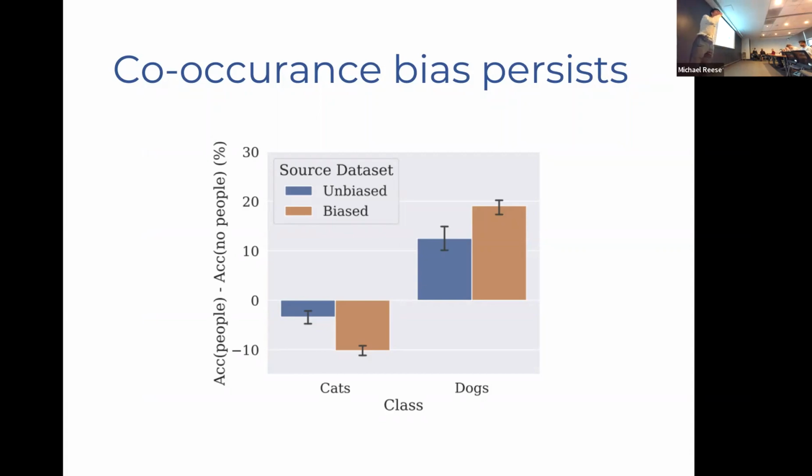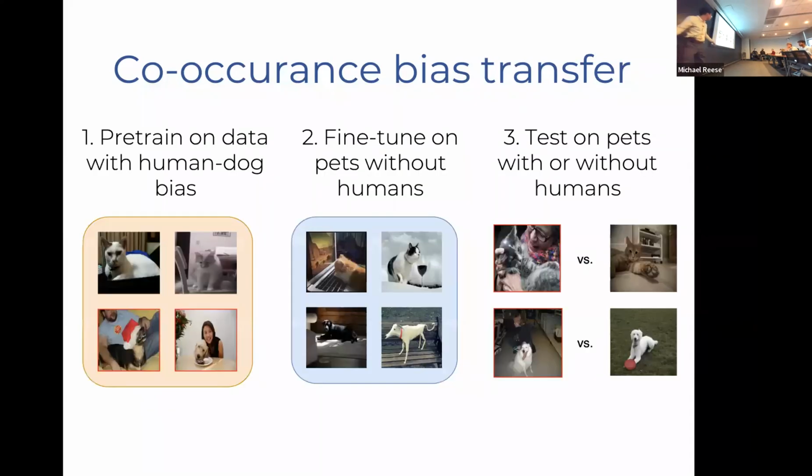On this one, this is a subset. It's a subset of, I think, the COCO data set. We use a subset that has pets and humans so that we know exactly whether there's humans or not in the data. In this case, we needed to make sure that this fine-tuning data set had no humans in it. And then this is sort of just like the messy one, we just hit everything. And that's it.